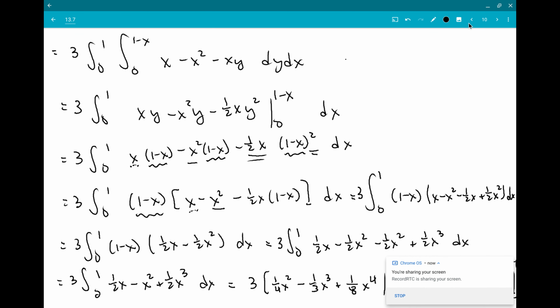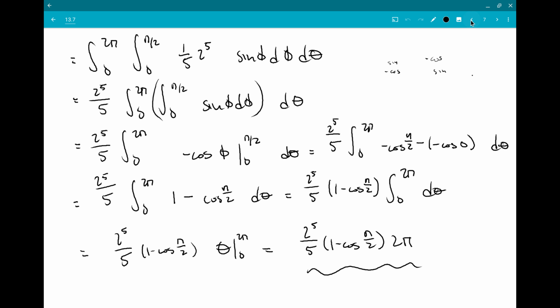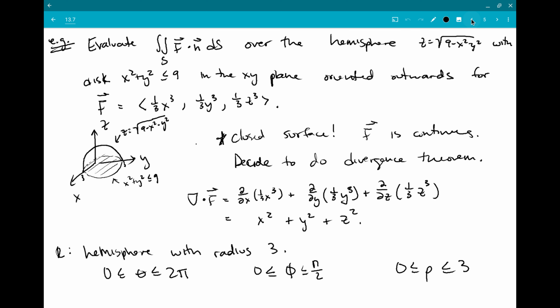So maybe at this point you've noticed that a lot of the problems we've been thinking about are kind of surface integrals that you weren't asked to do before. Even when we looked at this familiar shape, you would have only been asked to look at the surface integral of the top part and ignore these side parts. And so this divergence theorem is solving a problem that you would normally have to do. Same with this hemisphere thing.